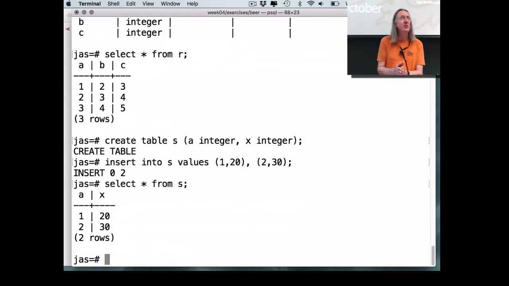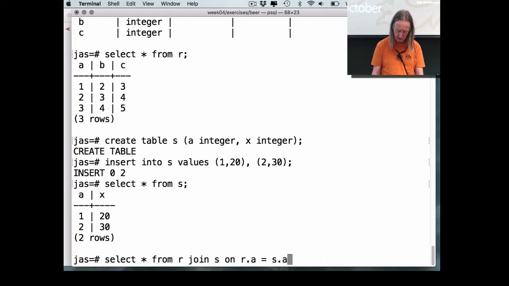Right, so if I want to do a join on these two tables, the join attribute doesn't have to have the same name in both tables, but if I wanted to, I could do a join from R join S on R.A = S.A. So I'm looking for attributes in the two tables that have common values for the A attribute in each table. So we can see that, oh actually I should have added another one, doesn't matter. That'll do.